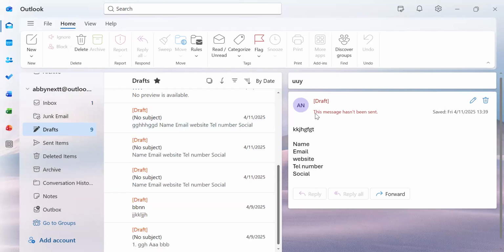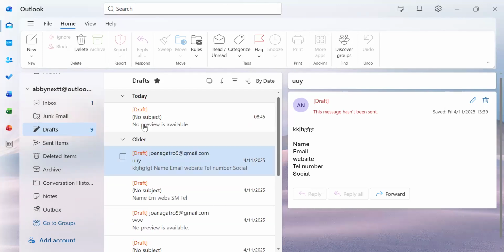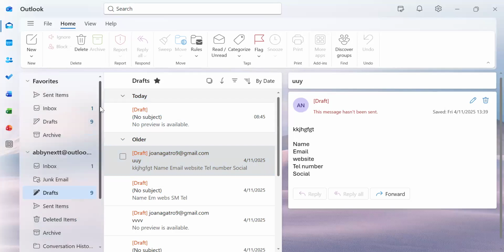All right, good. So we said there are 3 sections here. We have the email pane. We have also the reading pane. So for instance, let's go back to inbox.